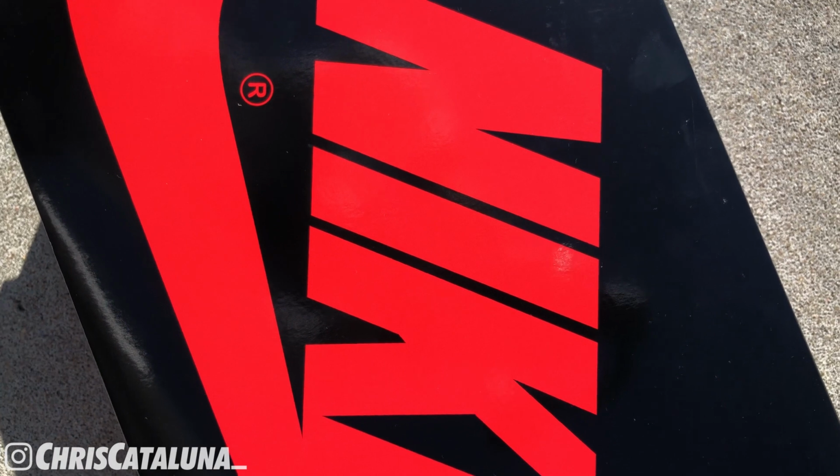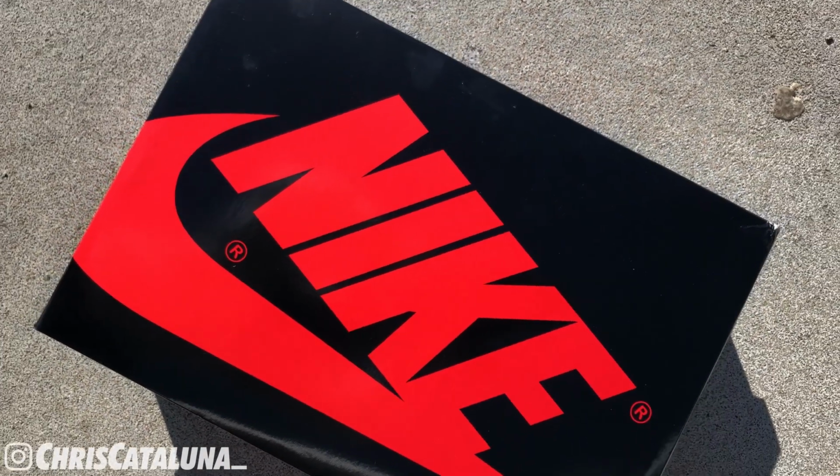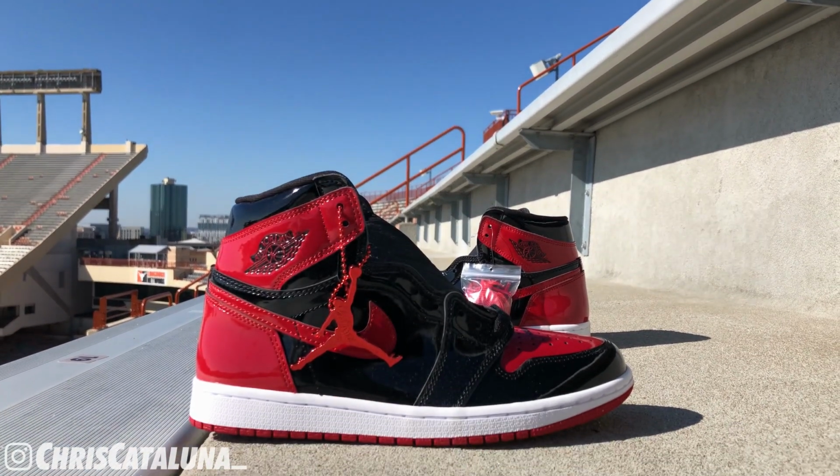Outside of that, it's your typical retro Jordan 1 box where it's predominantly done up in black and you have your red branding of the Nike on the top, the Nike on the sides, and your sizing label up front. Flipping the lid, the shoes are secured under white tissue paper, which leaves some particles on the shoes themselves, and it's all good, you can easily dust them off. First impressions, the shoe looks pretty dope in hand, to the point that I'm actually retracting the thought of deglazing the pair.